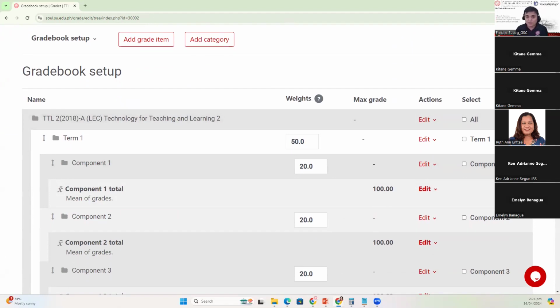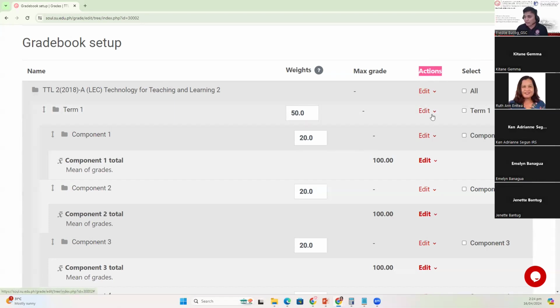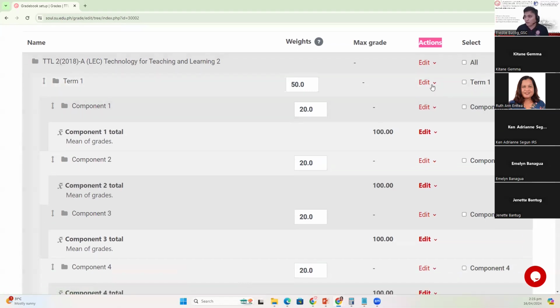So now let's proceed to the term settings or the quarter settings. For college, this is labeled as term. So all you need to do is set up this one. Again, in the actions column, you just click the first term. This is applicable to all terms, so for example, you have your midterm and then your post-midterm. All the steps in setting up the term settings are applicable.